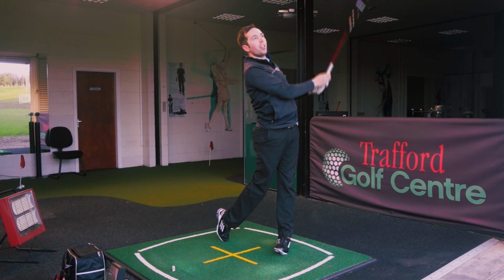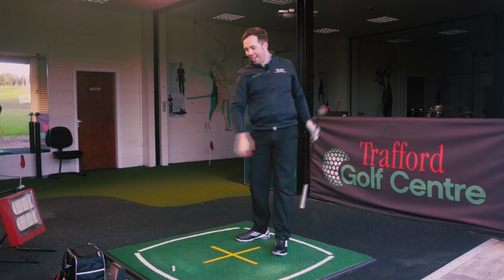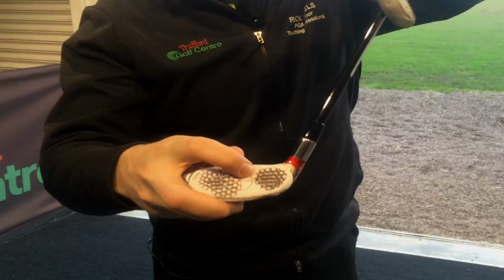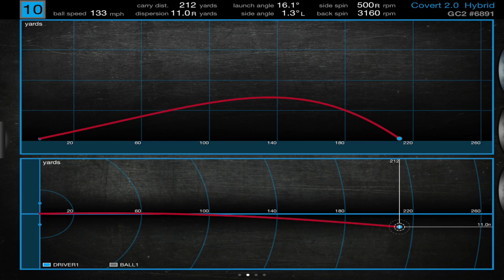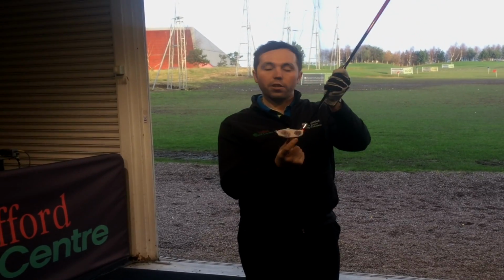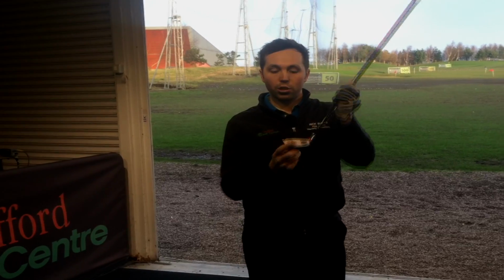That was way off the heel. That was ridiculously off the heel. Just have a look at that. I nearly missed the thing. That was right off the heel, and it still went 212 yards. I tell you what, you do that with an iron, you would shank it. And it did go 10 yards to the right. So it went 10 yards to the right of target off a severely off-centered strike.